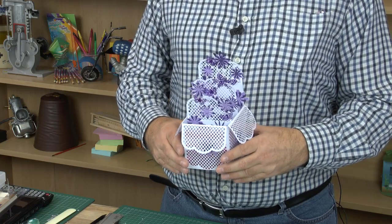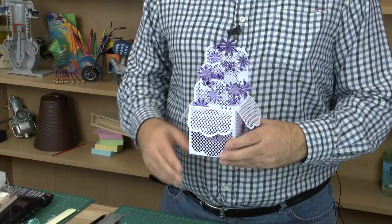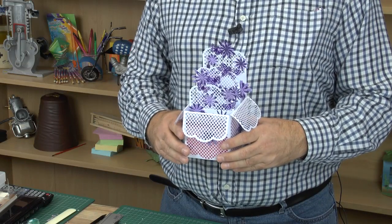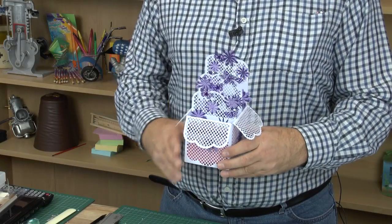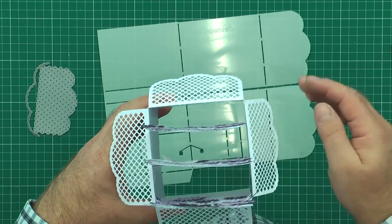Hi, my name's Robert Adams from Papercrafts Limited, and what I'd like to do is show you this quick tutorial on how to make this popping box card. And this is working with trellis arch and edge cutter die as well, and that gives you a lovely box like this. The nice thing with this is you can decorate it with the dies however you want, keep it plain, it's really up to you.